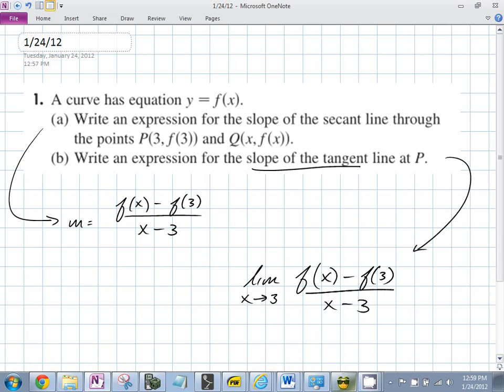Do they tell you what the function is? No. They tell you to write an expression. If you're writing an expression, are you coming up with a numerical value? No, you're writing this expression. It's okay if there's no function. You will, in future problems today, be given a function for f of x that you plug in and evaluate the limit with. But you're not. Can you go any further than that? Is there anything to factor? No, there's nothing you can do. That's where you are right there.